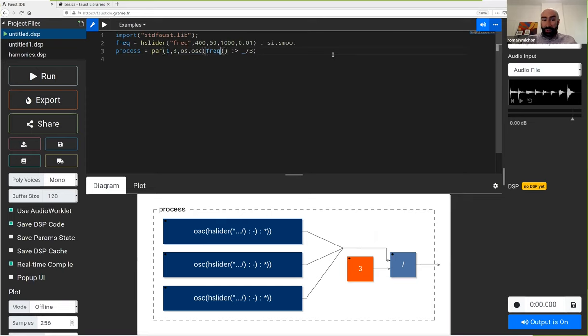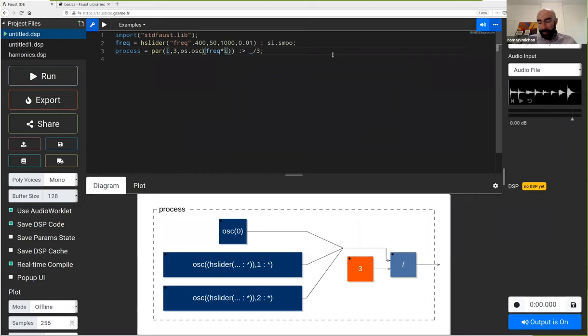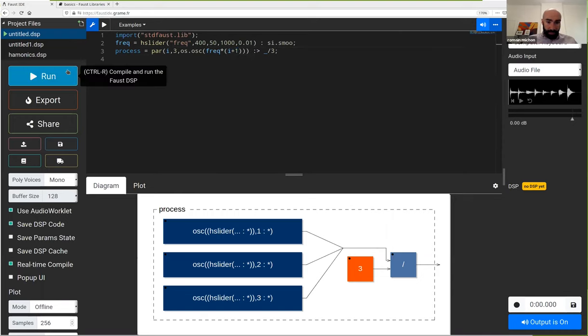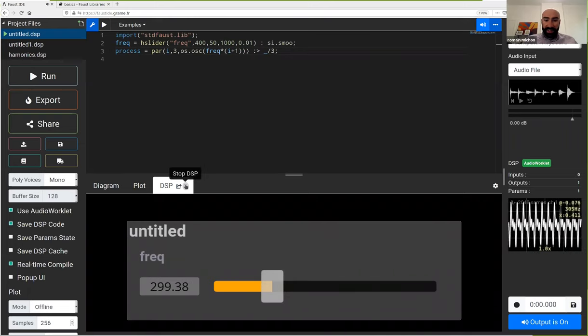Except that I still need to control the frequency of each individual sine wave oscillator so that the first one has a frequency of freak. The second one is the frequency of freak multiplied by 2. And the third one has a frequency of freak multiplied by 3. And the way I do this is I basically just use I. And I starts at 0, so here I have a frequency of 0, so that doesn't work. I don't want that. So I'm actually going to add 1 to I. Okay, so that in the first iteration I'm going to have freak multiplied by one, second iteration, freak multiplied by two, third iteration, freak multiplied by three. And now if I run the program, I still have exactly the same as what I had before.